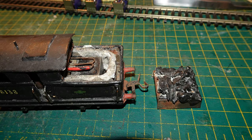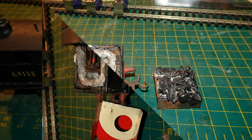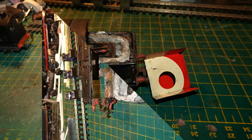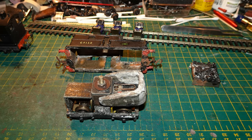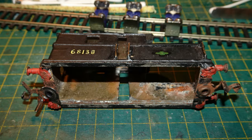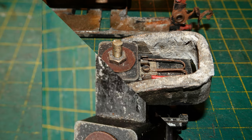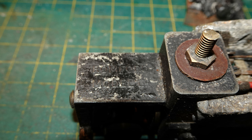The coal load seemed sort of loose, so I pried it up and was able to remove it. The coal was basically just stuck onto the top of what appeared to be a piece of a tin can, held in place by the folded edges of the can piece tucking into the sides of the body. With the coal load removed, I was able to wiggle the body off from the chassis — it appeared that no effort had been made to actually fix it in place. The body was apparently made of brass. The simplex couplings were mounted to the body by rivets rather than to the chassis. The chassis had the front end labelled with Romford Models Limited, though I'm unclear exactly how much of this model actually came from Romford.